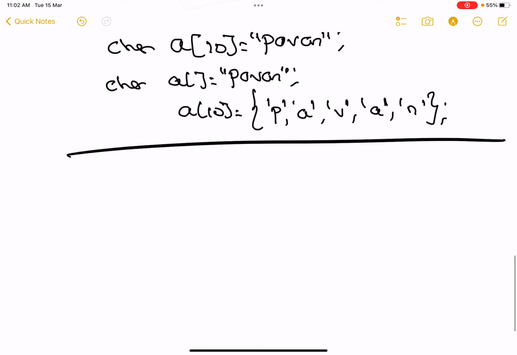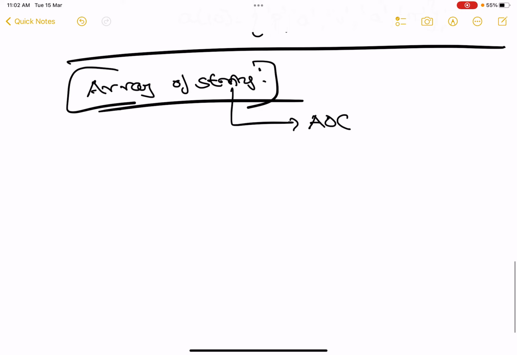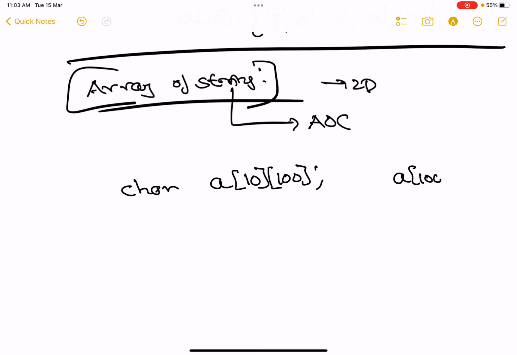Done. So the next topic is array of strings. See here, array of strings. Understand, a string itself is an array of characters. Now what are we saying? We want to learn arrays of strings, that is a sequence of strings. So how to initialize an array of strings? As you already know, it will be a 2D array. First tell how many strings you have, then tell how many characters each string has. It's just like writing a of 100, where this is one single string, but here we have 10 strings.